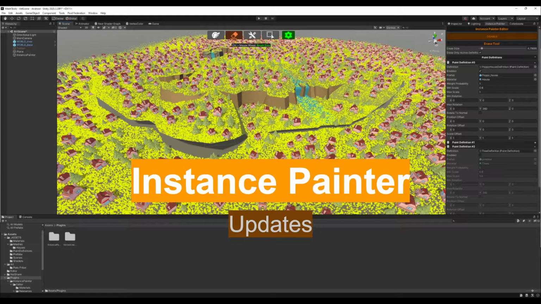So I've put together this simple scene. I already erased it, so it's just for the screenshot, just to showcase the painting and some new features of the instance painter that have been added. I've been working on it intensively, even this weekend, because we are going to use it on our project, which is on a tight deadline. So I will add a lot of features, and as you know, especially if you know me, if I'm working on a feature, I get an idea of 10 different features, and I always branch into new features and new stuff that could help the guys to put the scene together better.